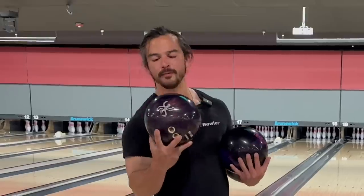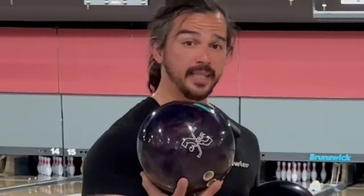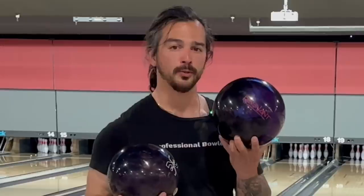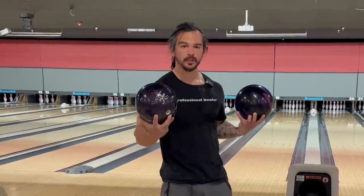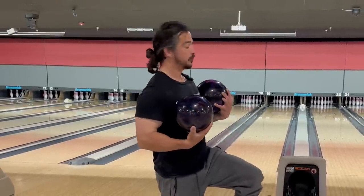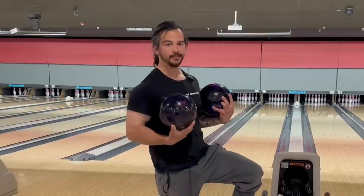We are here with the first ever reactive bowling ball ever made in 1991, and also a bowling ball made in 2023, the Storm Revenant. We're going to compare these balls back to back, contrast the reaction, and bowl them head to head, one game at a time.